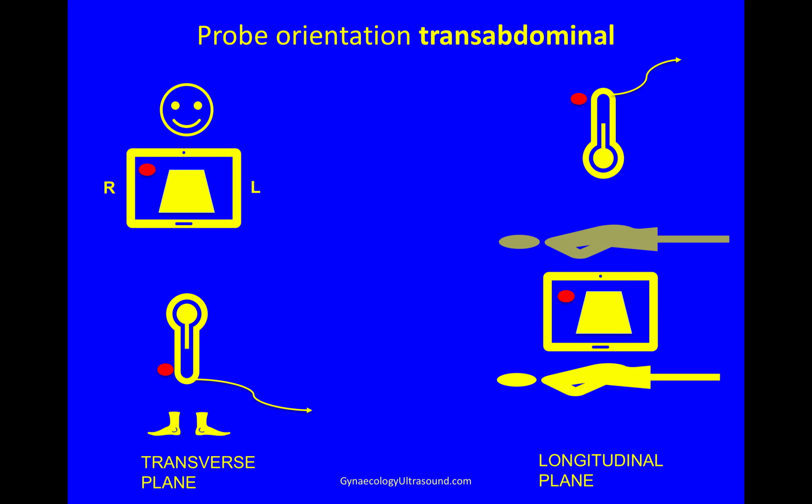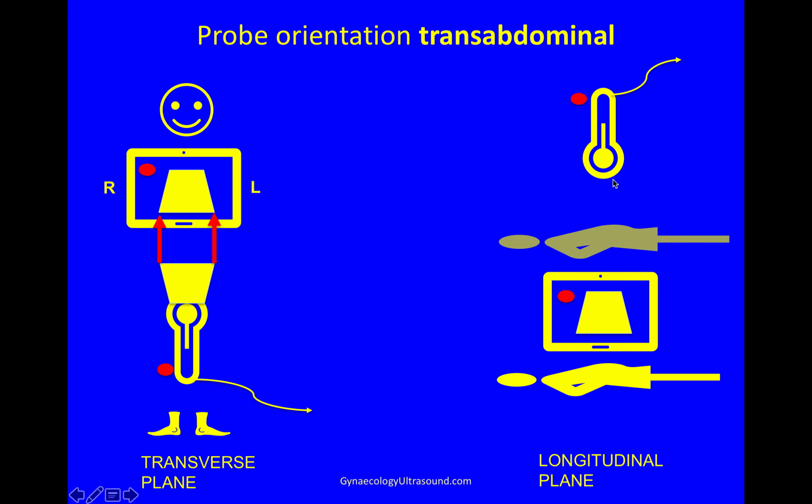So just to show you that again, this is not a transabdominal scan because you can easily see the grey strip that's at the top of the probe. You have your marker on the patient's right, you have the marker on the machine on the patient's right, and then the fan of sound that comes out of the probe is displayed. Everything from the marker side to this side, everything from the other side to this side. So the patient's right will be here and the patient's left will be here.